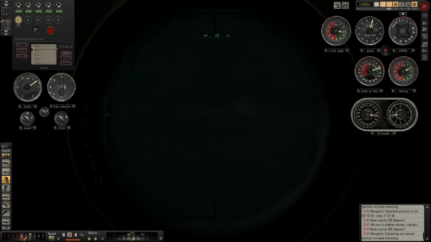Alright, where is he looking now? Yeah, he's just doing a regular search pattern on the water. Alright, don't look at us, don't look at us.